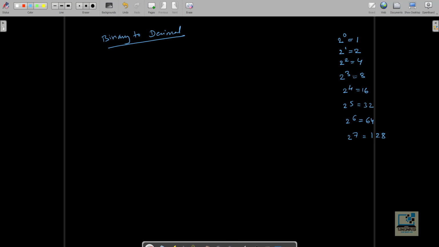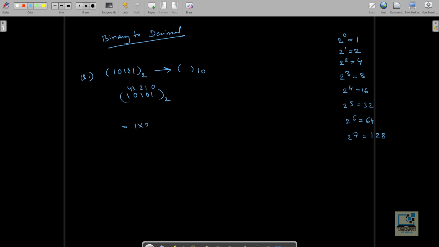So let's take a question. Suppose the number is 10101 base 2 to base 10. Okay, that is binary to decimal. So take the number 10101, put power values 0, 1, 2, 3, 4 like that. Then we go ahead. So the digit which is at the base, you can call it bit also. In binary, digits are called bit. Okay, so take the bit into 2 to the power value whatever is there.